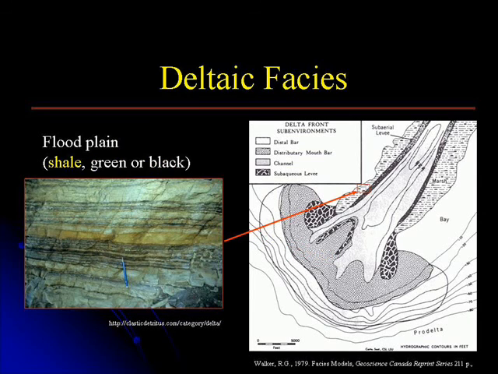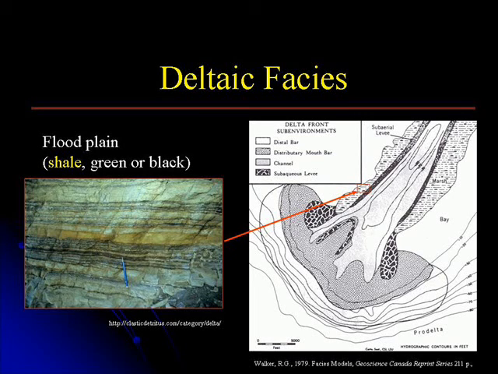The floodplain is another area where you're going to get a lot of sediment being produced, and on an alluvial fan, on a river, the floodplain sediments are composed of reddish colored shales, but again, here we don't get a lot of reddish colored shales because we don't have deposition on land for the most part. We have it deposited just below sea level. And in situations like this, you're going to have a lot of anaerobic conditions. That means iron will be present as Fe2+, giving a greenish color.